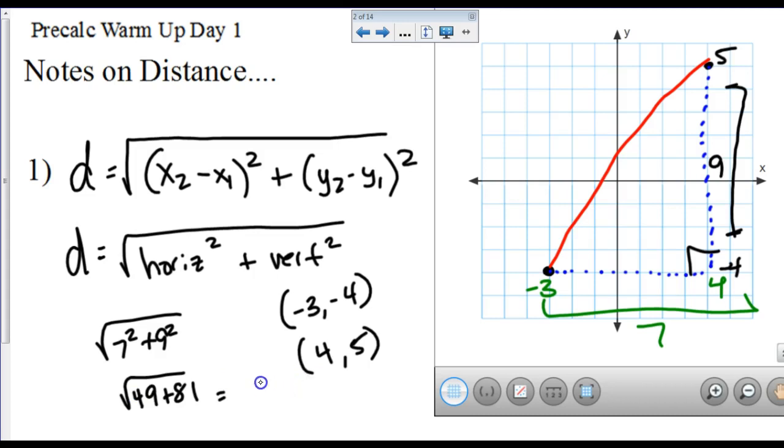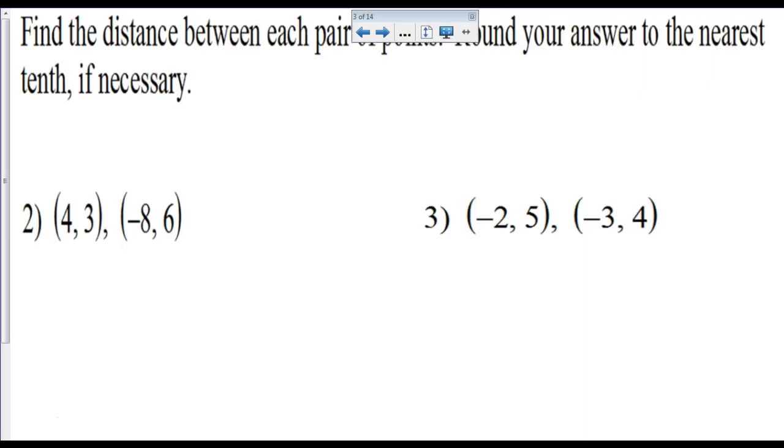I don't have a calculator with me right now, so that's the square root of 130, which actually is a great answer. That's the exact answer. If it was a radical that you could reduce, I expect pre-calc to reduce that properly. 130 does not reduce, though. The decimal equivalent is 11 point something. I'm not sure what it is off the top of my head, but you would round to the nearest tenth generally if they wanted an estimated answer. It kind of depends on the nature of the question. So keep that in mind. Distance formula, you must have it memorized when we take our first summative.